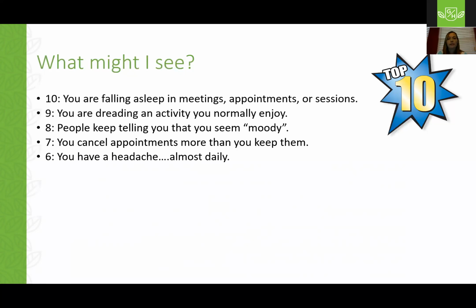Number 6, you have a headache almost daily. I told you I was going to bring this up again, and probably will in future slides. Compassion fatigue is known for the headaches, for sure. What happens is we have anxiety and stress, and it starts to change our blood flow to our brain, to the rest of the parts of our body. The tension in our neck starts to cause issues with nerve endings, and you end up having headaches. So you have a headache almost daily.